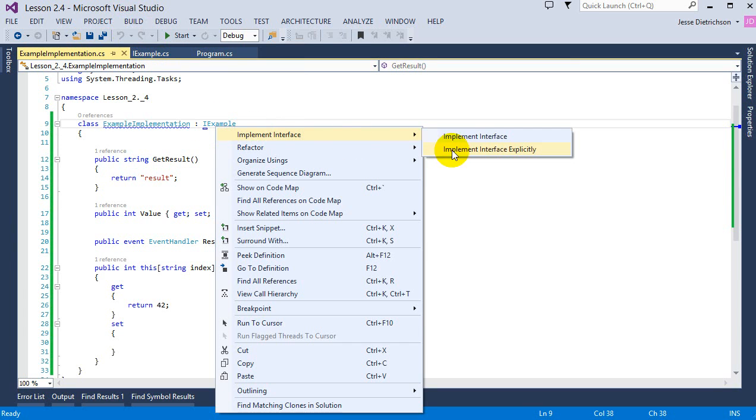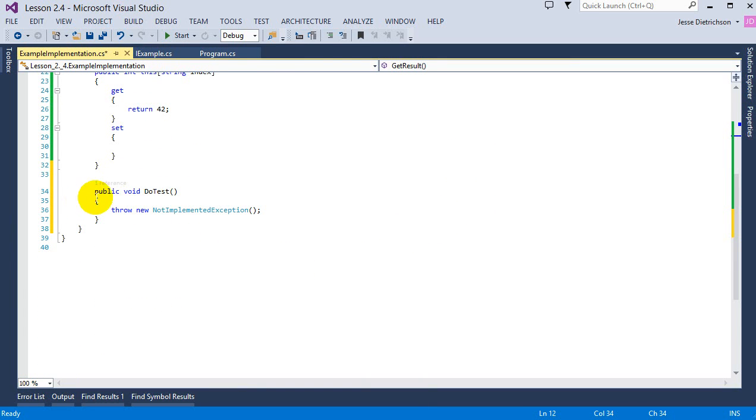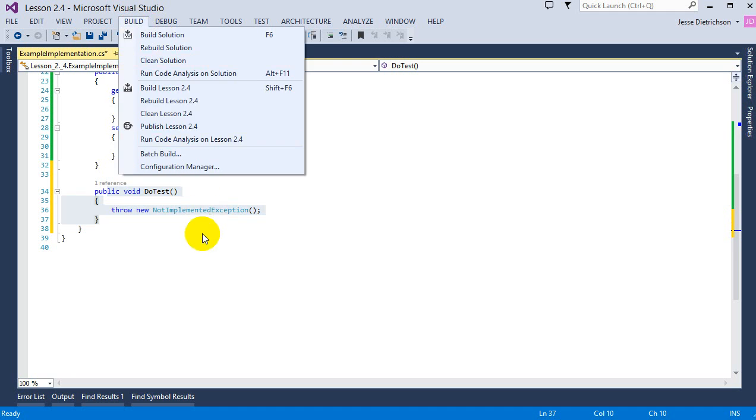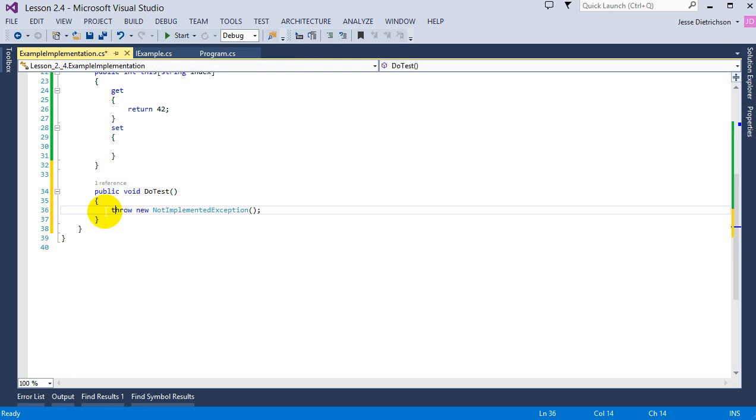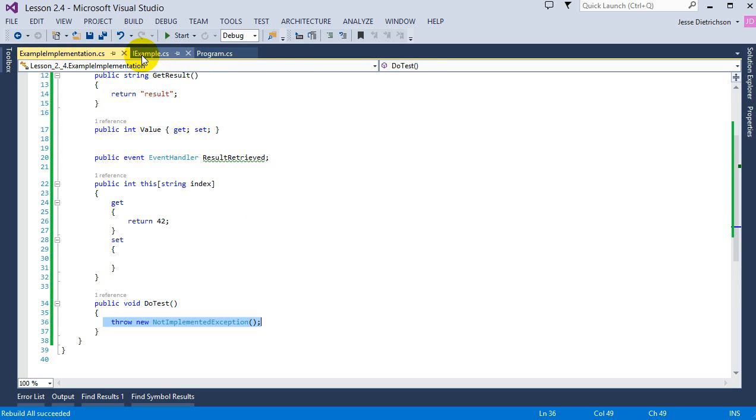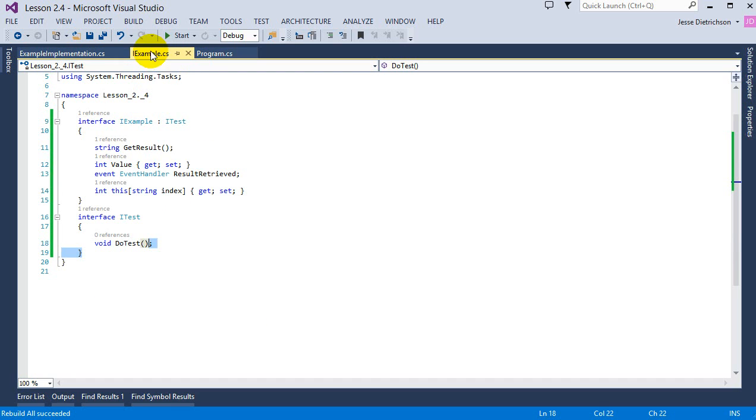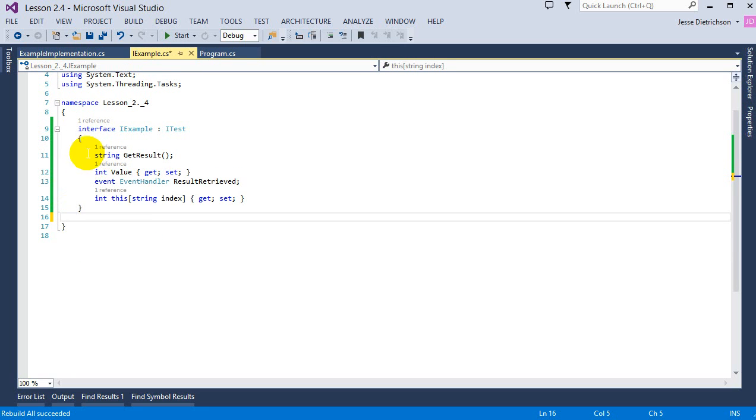I can right click, implement it again, and we'll get the definition for it, and then we have to supply the implementation, but the error will go away. So yes, you can stack up interfaces, making them inherit from each other. Okay, let's go ahead and remove this, and we're going to create a different example real quick.